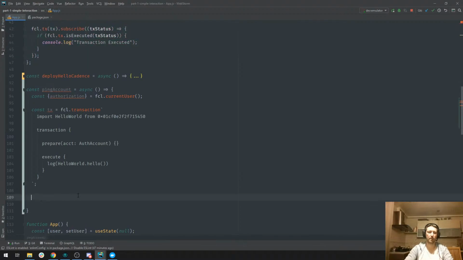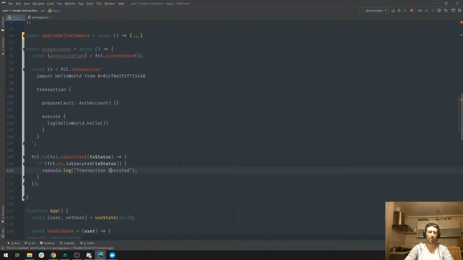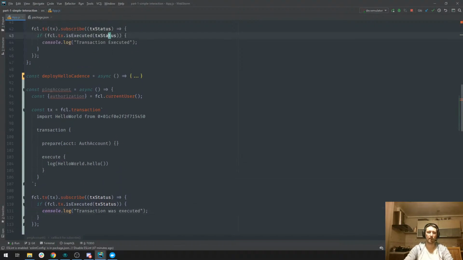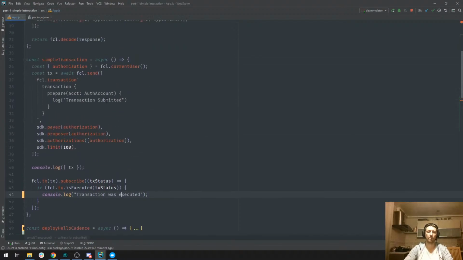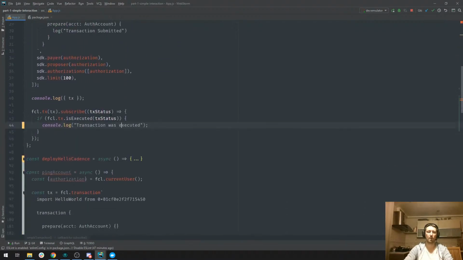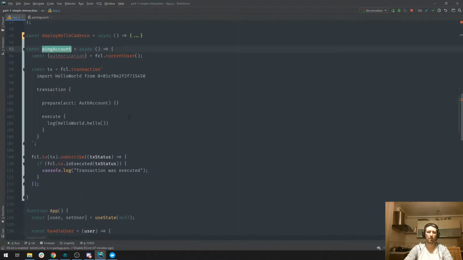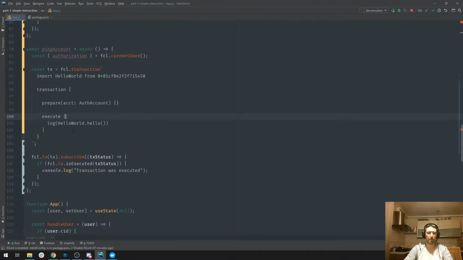Let's just copy paste here again. Transaction was executed. Okay, pingAccount should be good. So this is the code of the transaction.